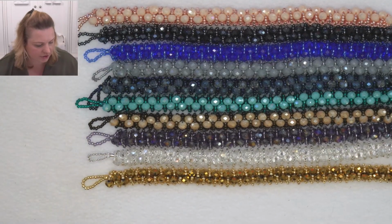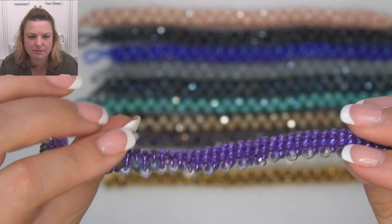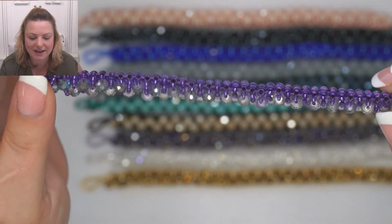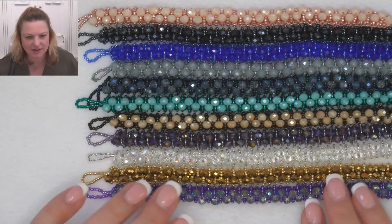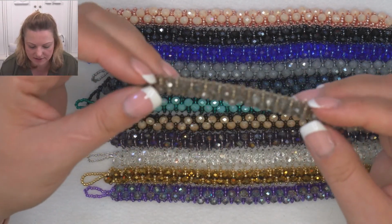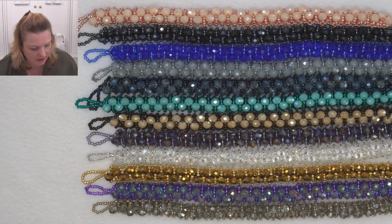Next one is electric violet. Now this one I so love because the seed beads are purple and it's quite a nice strong color purple, but the crystals have got a little bit of a greeny, olivey hint to them. I just love mixing colors together sometimes. And then diamond dust, black diamond seed beads with silver dust crystals. I do love this colorway.